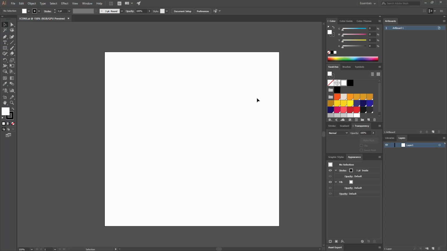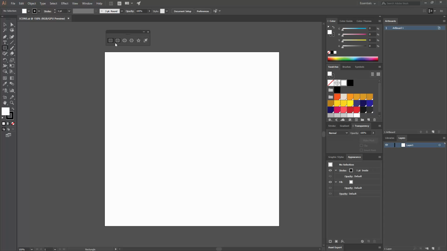So once you have your document open, what we're going to do is first work on an icon of a heart. So to do that, we're going to use the basic tools, or actually the basic shapes. All you have to do is go here to your tools panel, and probably by default you're going to see this rectangle tool. But if you click and hold that click, you're going to see the rest of the shape tools. These are tools that we're going to be using a lot. So something I like to do a lot is go here to this little triangle and click on it. And that way you can make this window float and put it near your canvas. This is important because you can access very easily all the shapes, even the ones that don't have a shortcut.